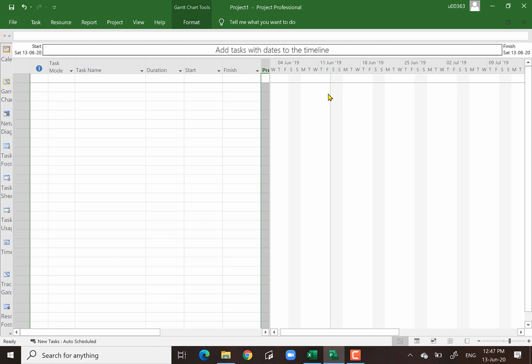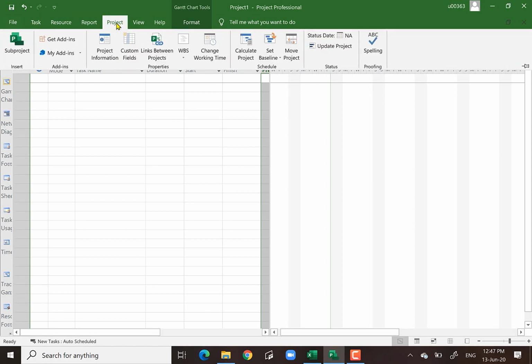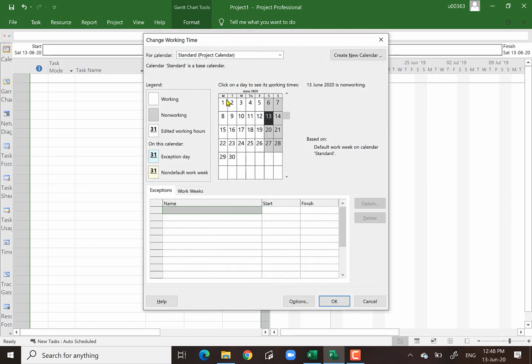Okay, we have done the first setting. The next setting would be, now go to this menu, click on the project. You notice that there is a change working time. Okay, click on this one. Now you are in the calendar. You notice that for the calendar, there are two selections of calendar. We go for the standard project calendar.